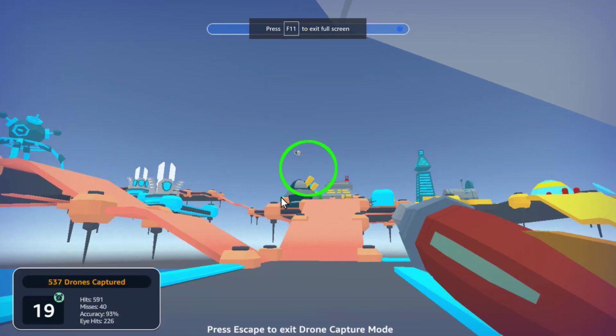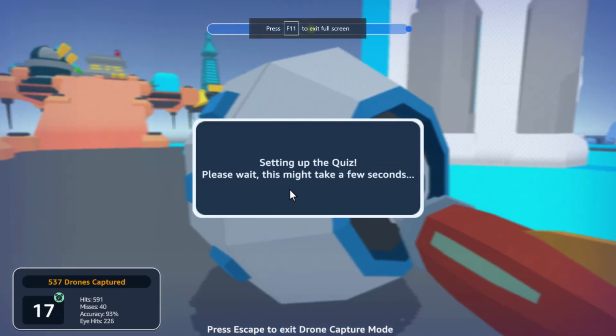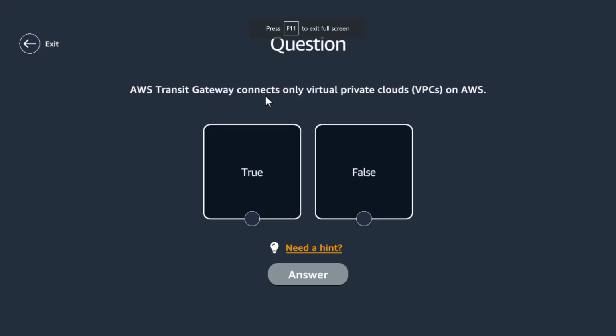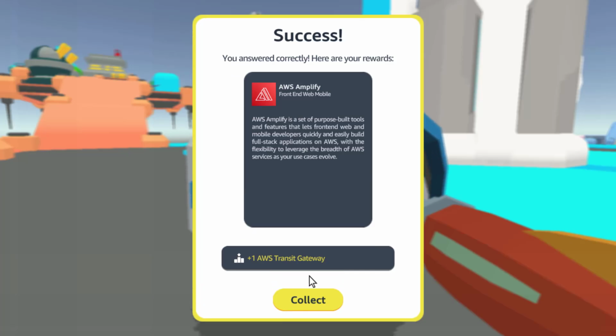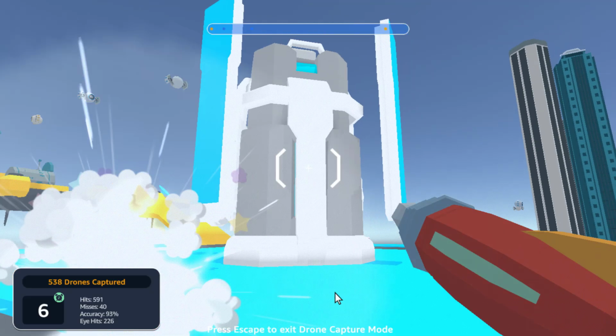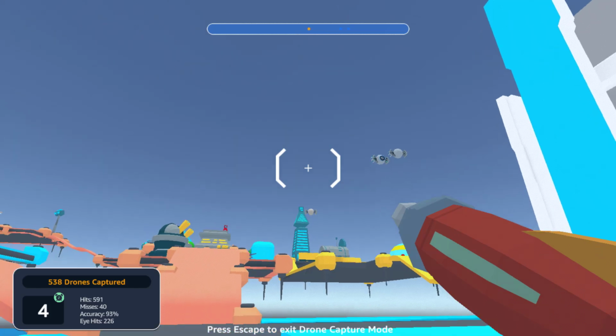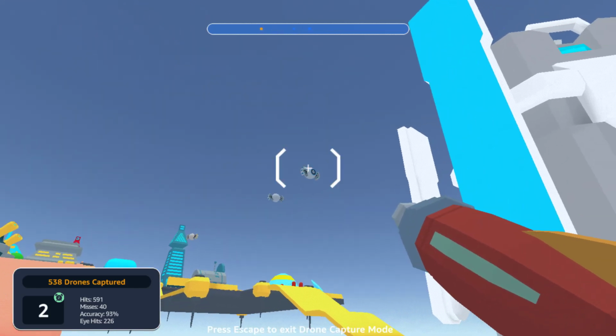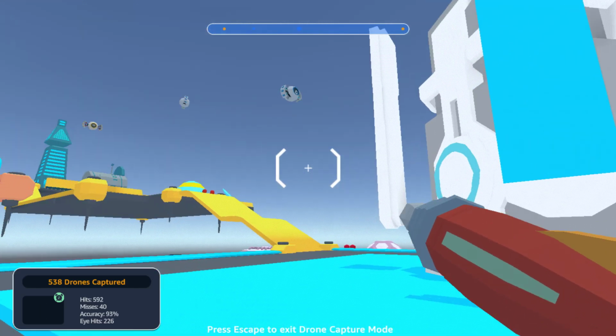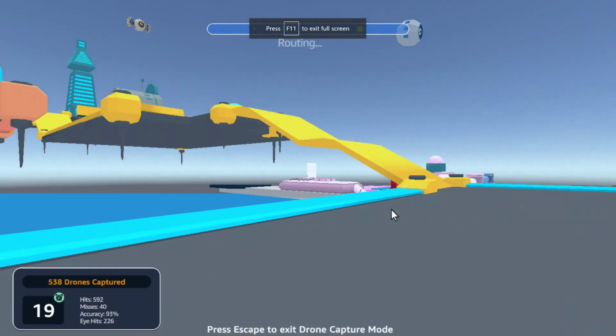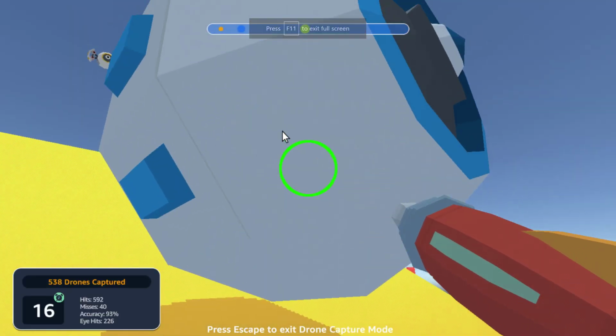I think it fell right on top of us. Transit Gateway connects only VPCs on AWS, which is false because we just proved that you can indeed connect it to on-premise. Okay, nice. One love. Did you get that right? And by the way, I want you guys to answer it before you pause the video, then answer it.